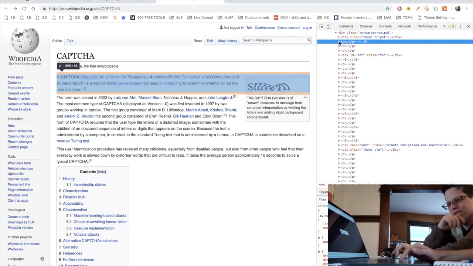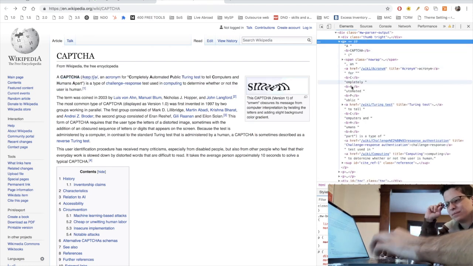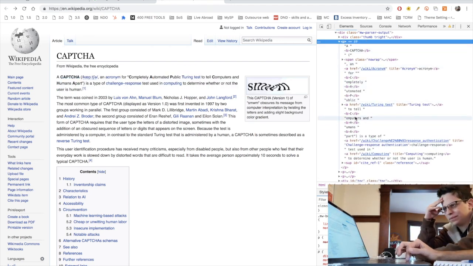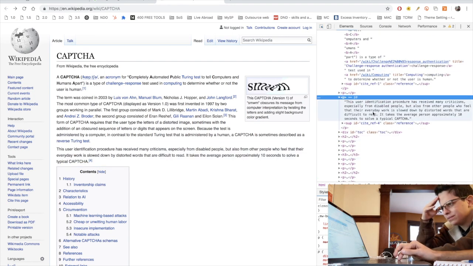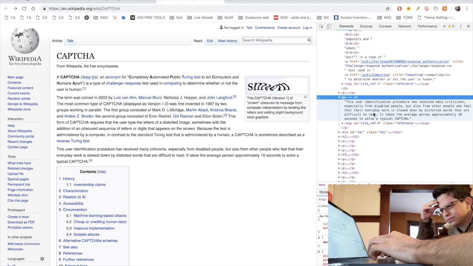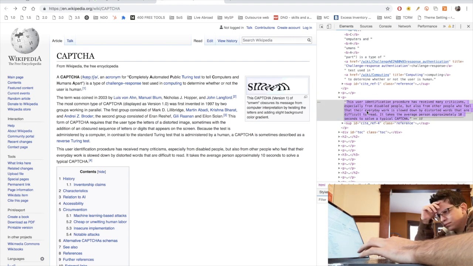That's a good question. Okay, so let's go to my dev tools, right? If I click on here, I can go into this P, which we know is just text. And in English, I can see this: this user identification procedure has received many criticisms. Blah, blah, blah.